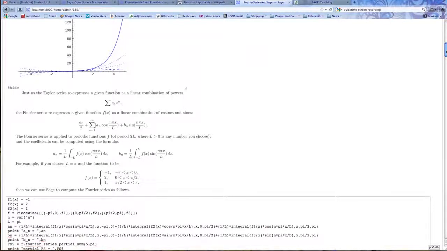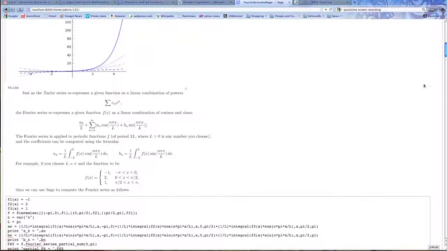We'll use the same idea to introduce a Fourier series. Fourier series are not going to be sums of powers of x, but rather sums of trig functions, cosines and sines, like you see here. Since cosines and sines are periodic, we're only representing periodic functions as linear combinations of cosines and sines. If you take a function f of x and rewrite it as a linear combination of cosines and sines, there actually are nice formulas for these a_n's and b_n's. These are the so-called Fourier series coefficients. Here they are right here.